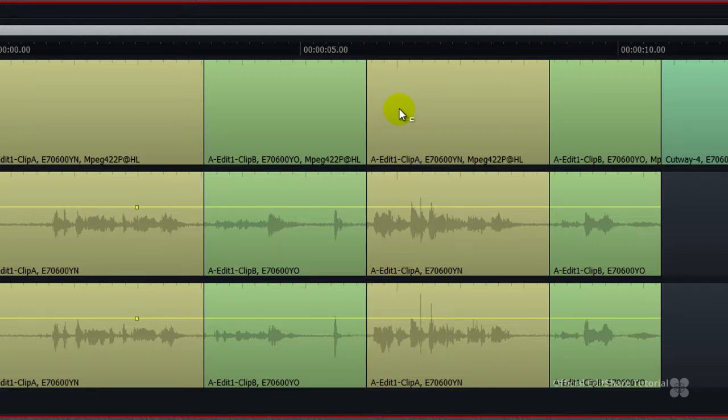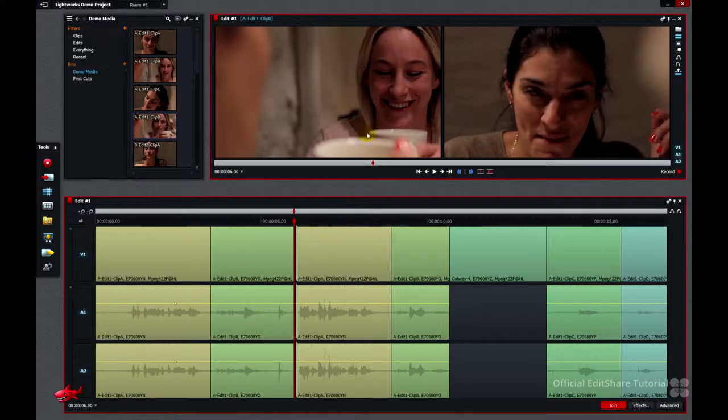But in other times, we'll want to split the edits so that the picture comes in early or the sound comes in early. So we're going to delay the cut of picture or sound. To do that, we're going to use a dual roller trim by clicking on the center of the cut point. Now when I do that, I'm looking at the outgoing frame of the green shot and the incoming frame of the yellow shot. And what's going to happen is each side of the cut is going to be unrolled or rolled up in equal amounts.